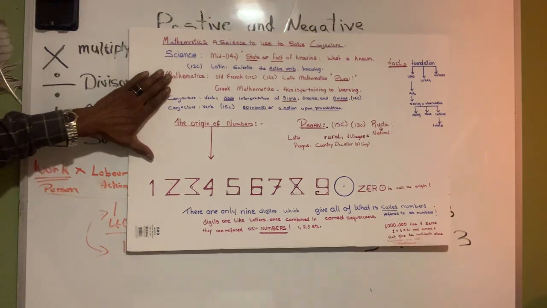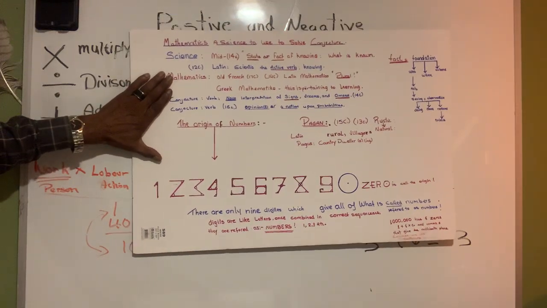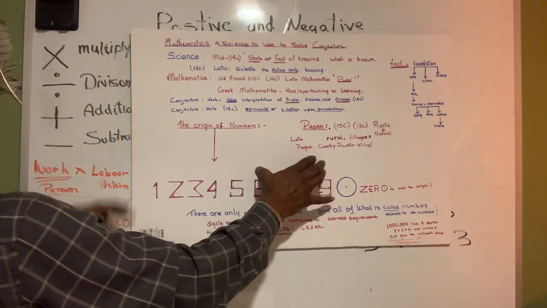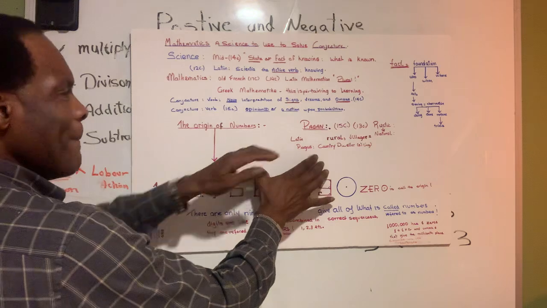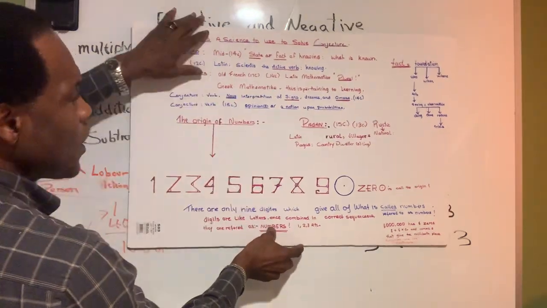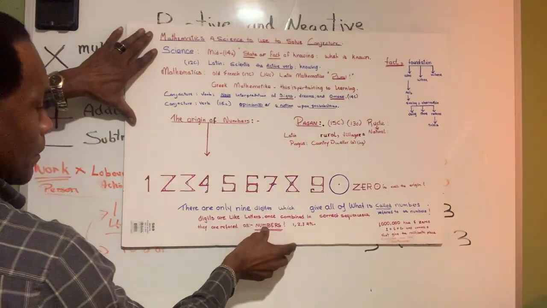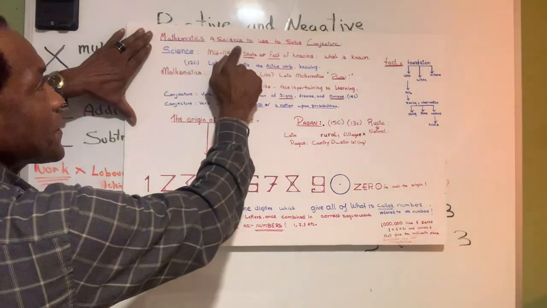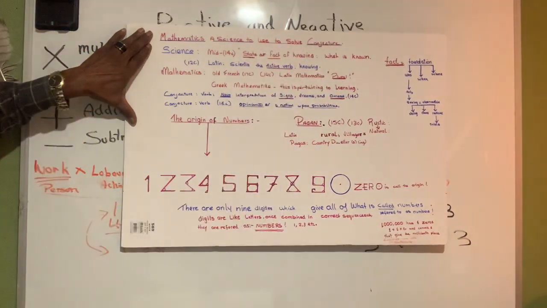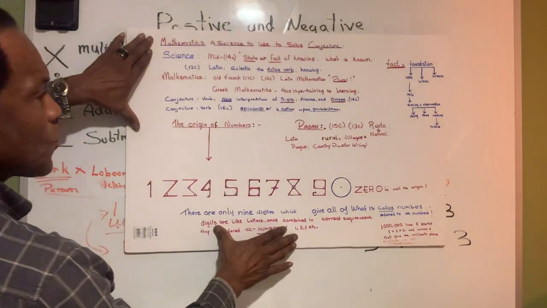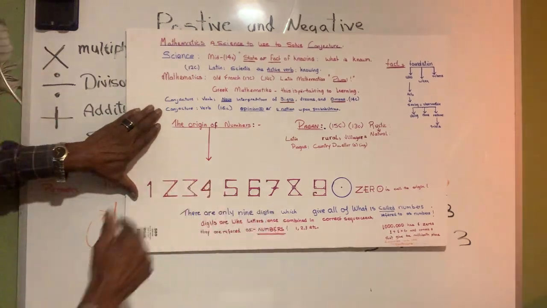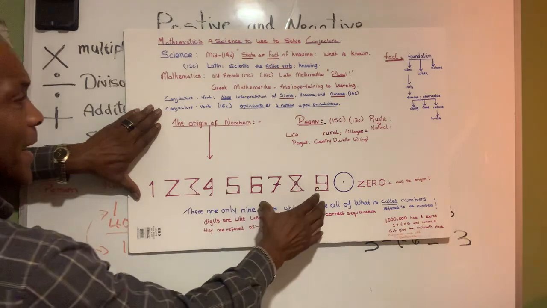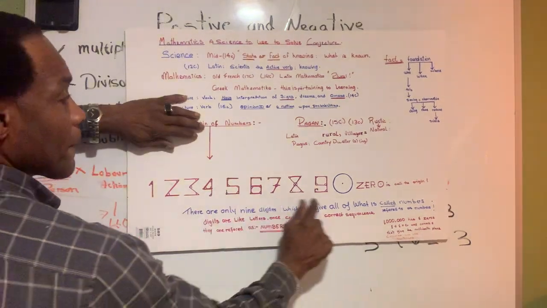Have you ever wondered where numbers came from? And when we use the word numbers, what we actually do, especially when it comes to mathematics. Mathematics is, in discipline, a science. Mathematics is a science used to solve conjecture. Now I try to break it down so that it will not be convoluted. So let's look at it in these terms, because we're going to get to the origin of what you call numbers, and that's why I put this part here.